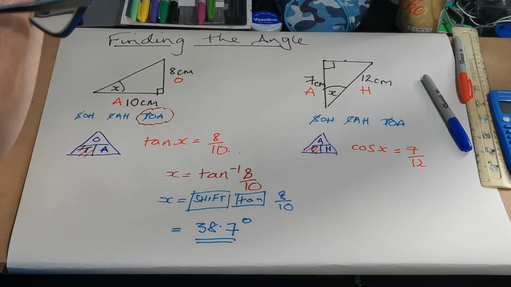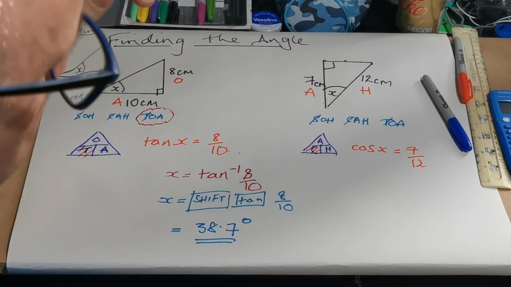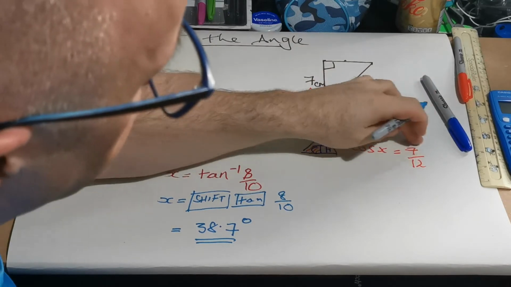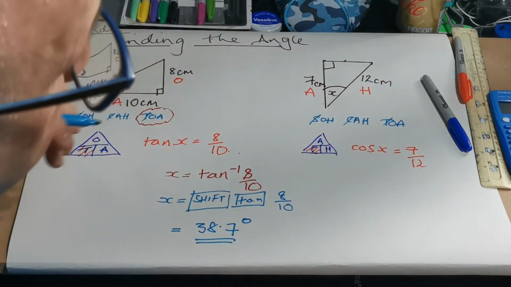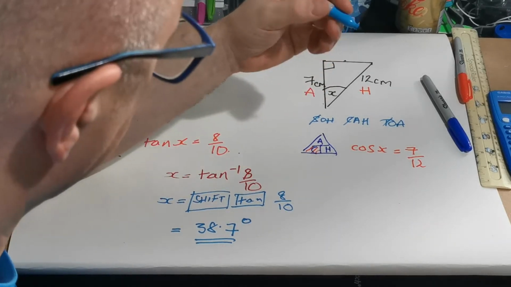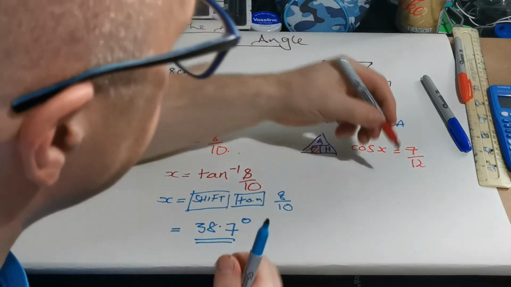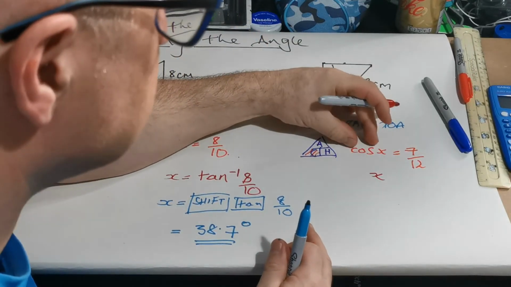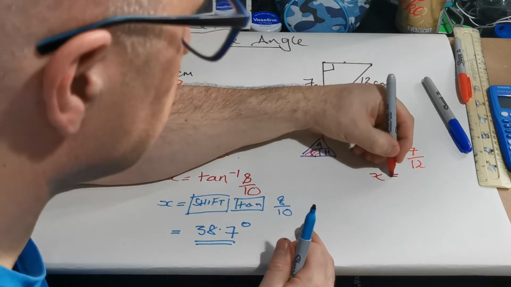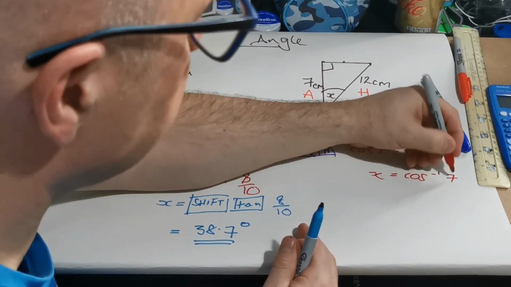Adjacent divided by hypotenuse. Hypotenuse is always the longest one. That's how we remember it. Cos and sine should always be a vulgar fraction, so not top heavy. Anyway, I digress. So we've got x. So if we're cosing on this side, we are inverse cosing on that side. The same as we did with the tan on the previous one.